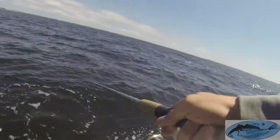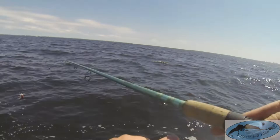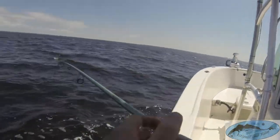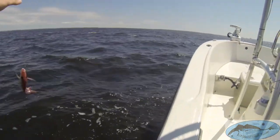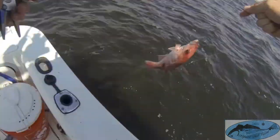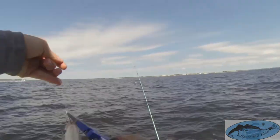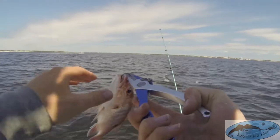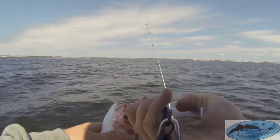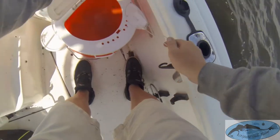Got one. Little baby red snapper. So these guys have sharp things all over their body. That thing's dead.